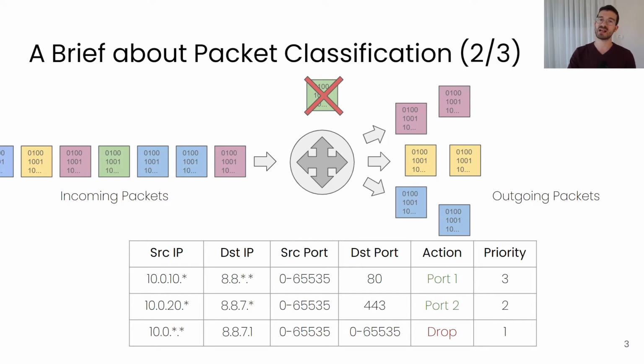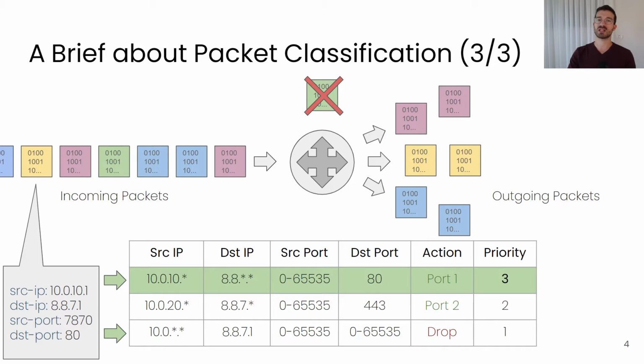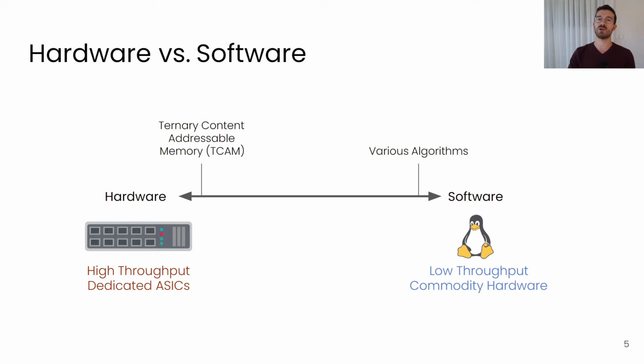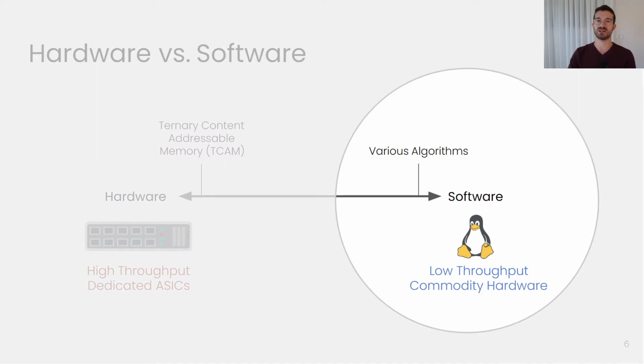Each field can be exact match or have wildcards such as longest prefix or numerical ranges. Rules may overlap, so the classifier selects the rule with the highest priority. Classification can be performed in both hardware and software. Hardware classifiers are possible thanks to a dedicated component named Ternary Content Addressable Memory, or TCAM, which is a power-hungry ASIC that performs classification in a single cycle. We focus on the alternative, software classifiers that use commodity hardware instead of a dedicated middle box.